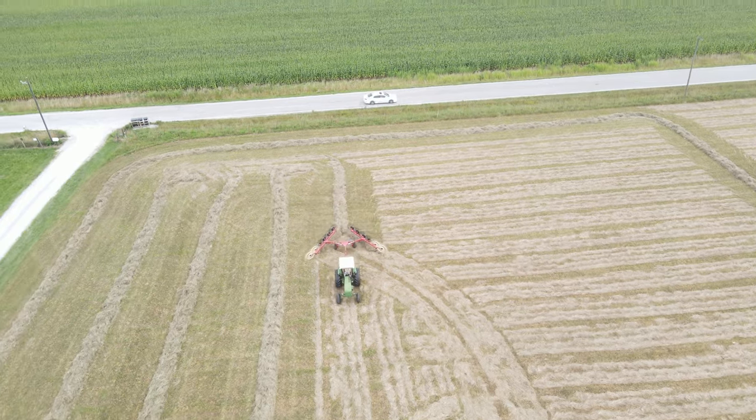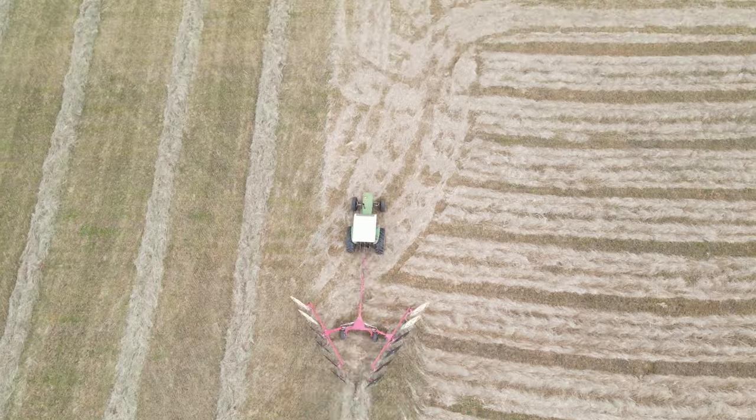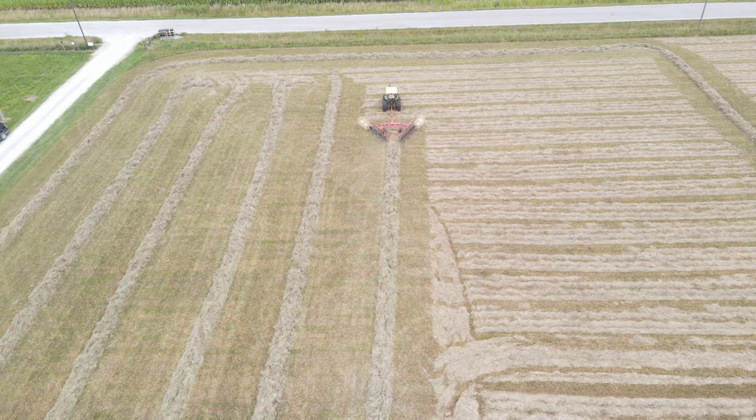We got some footage of this field being raked, but the drone batteries all died before we got any of this being baled.